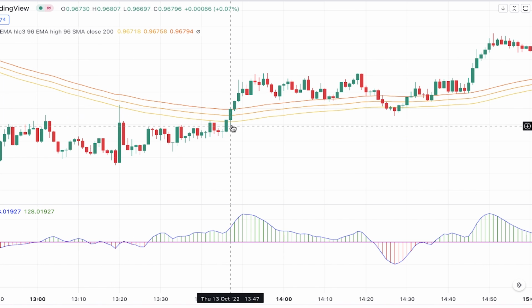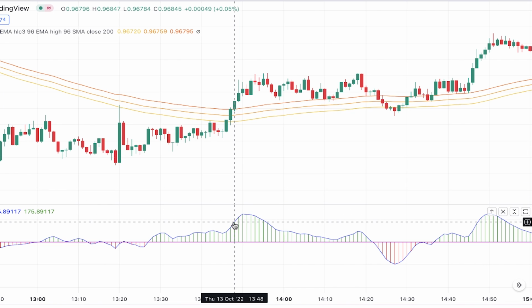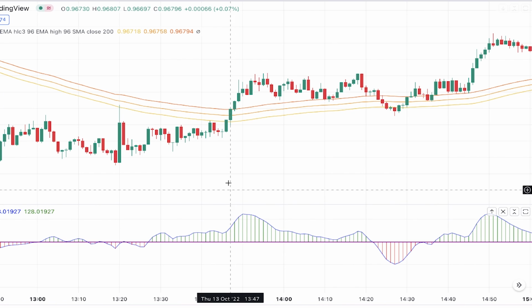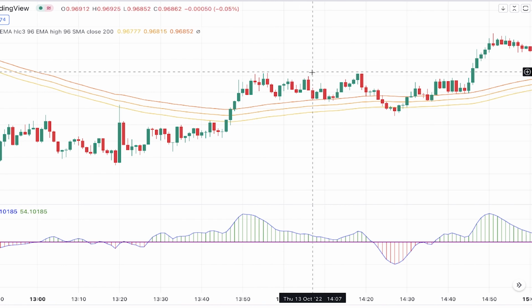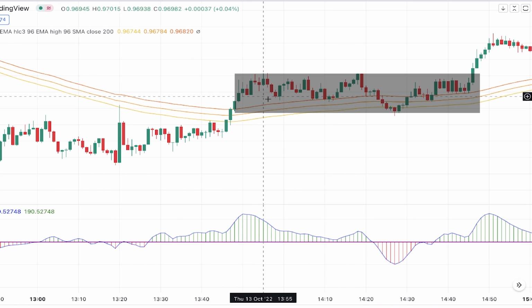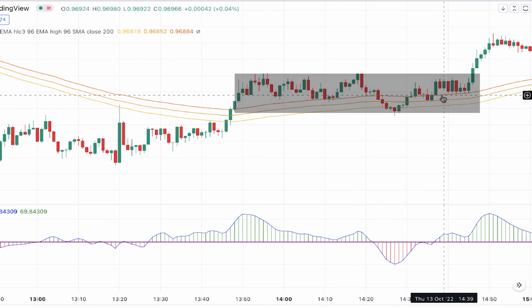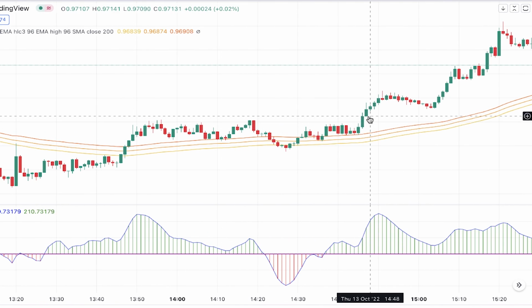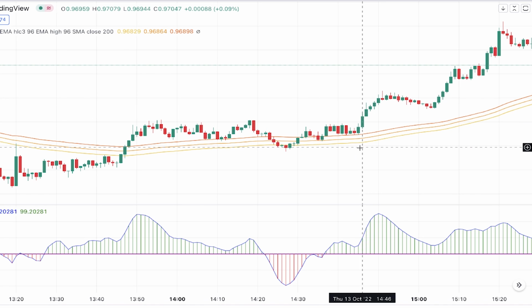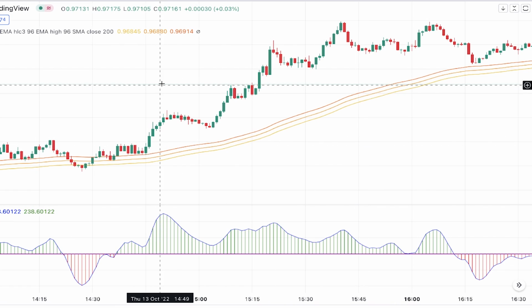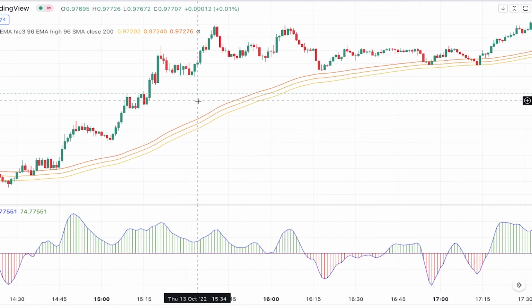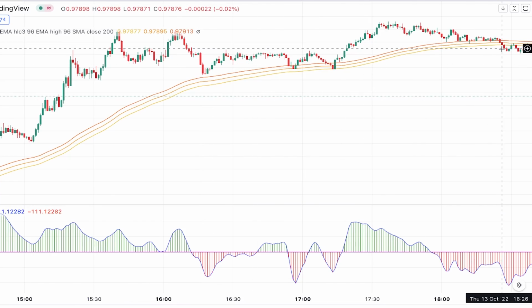Here the price crossed above the zone with the sniper indicator being green. In this situation, we should wait for a pullback, which happened very slowly here. Here the price couldn't break this resistance level and declined again, forming a consolidation period as I mentioned earlier. So now we should wait until this range is broken, which happened here. So we enter a long position here as this new candle is opened. The stop loss for the trade is placed below the moving average zone, and for the profit target we can take it at the risk to reward ratio of 2, or we can take it when we get the first candle closed below the zone, which happened here.